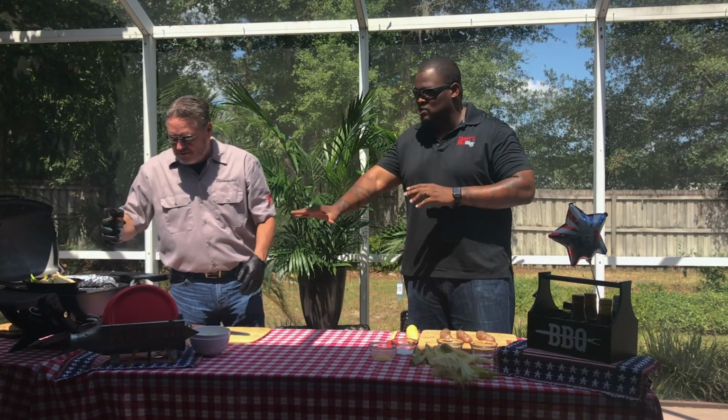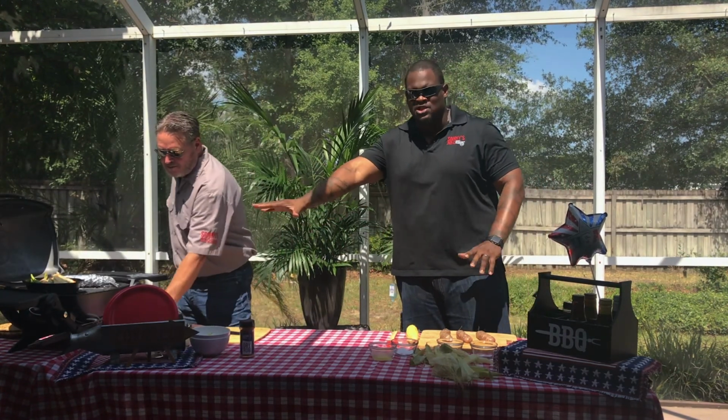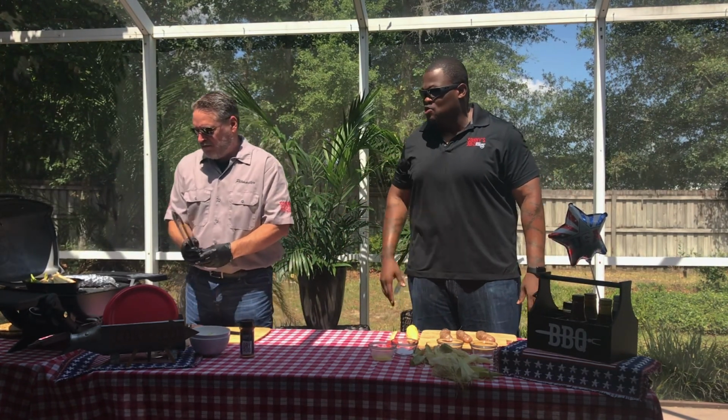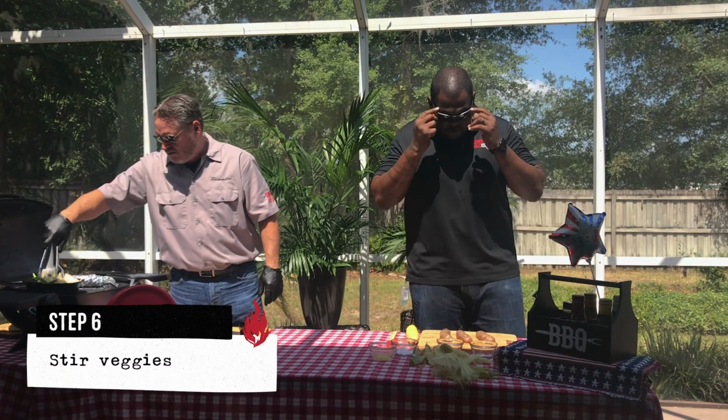I mean, that dry rub was great on our piece of corn. It's going to be great on those vegetables because those vegetables have just butter on them. So cooking that up with some Sonny's dry rub is the way to go. And Jim, if you go ahead and start stirring those, that'd be great. Let them cook down a little bit.